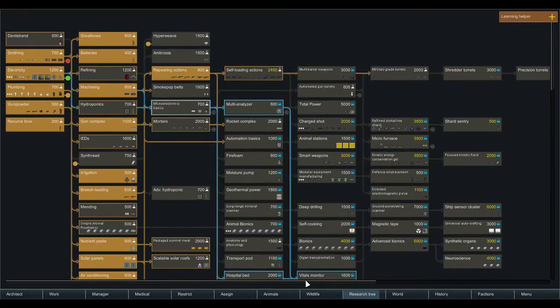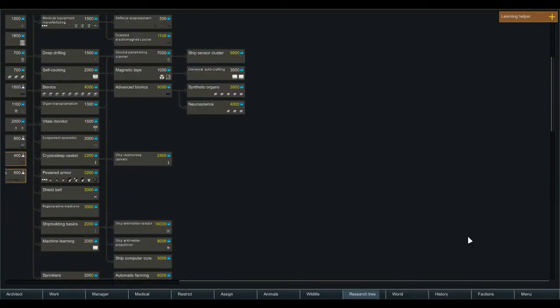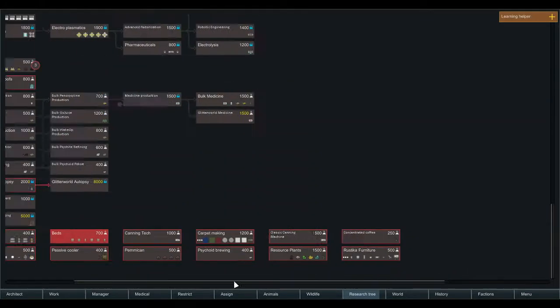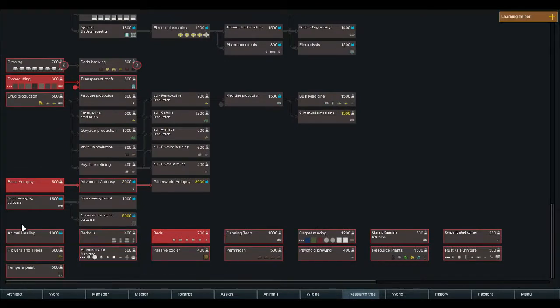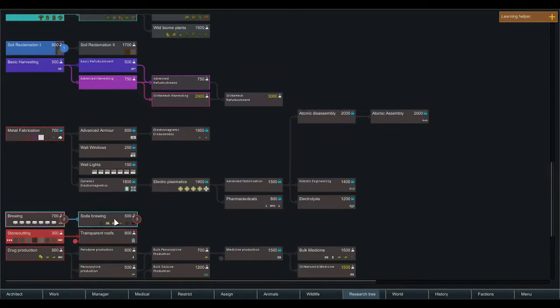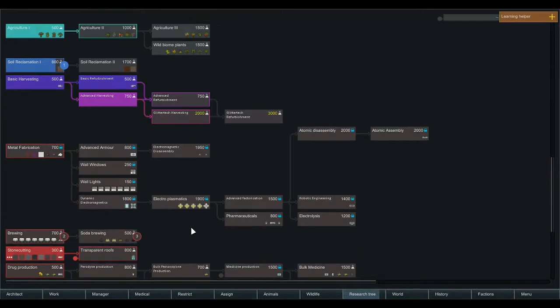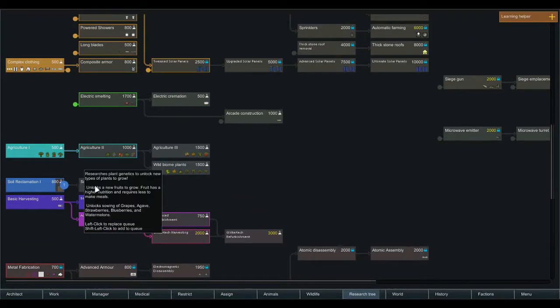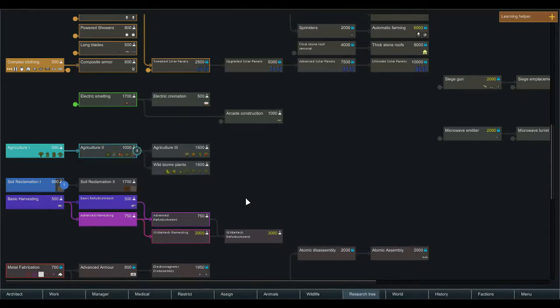In some way this is great. In other ways it's a little bit hard to wrap your head around what it is you're actually looking for, but flowers and trees. Animal healing. So, yeah, we're doing soil reclamation, then brewing and soda brewing, so we can make our own soft drink. And then, I don't know, maybe we'll get into a bit of that.